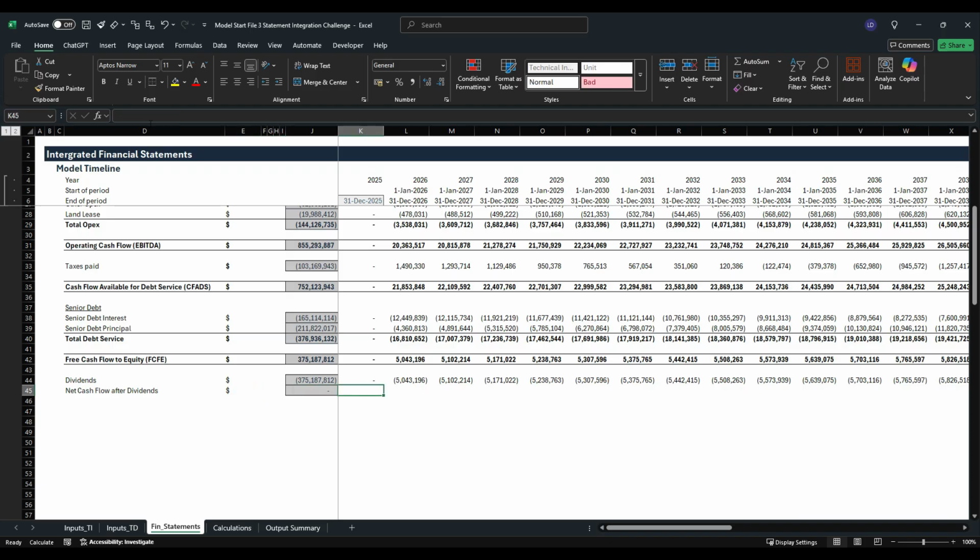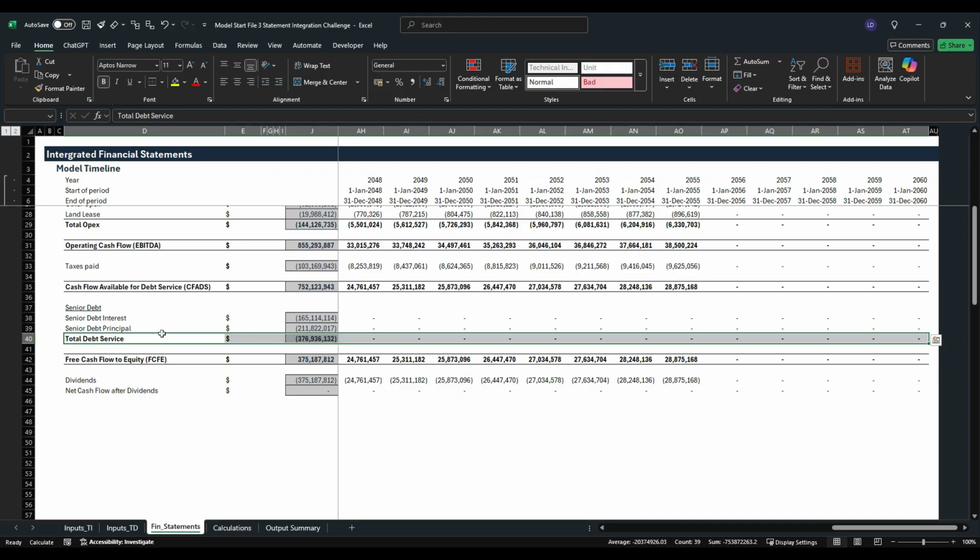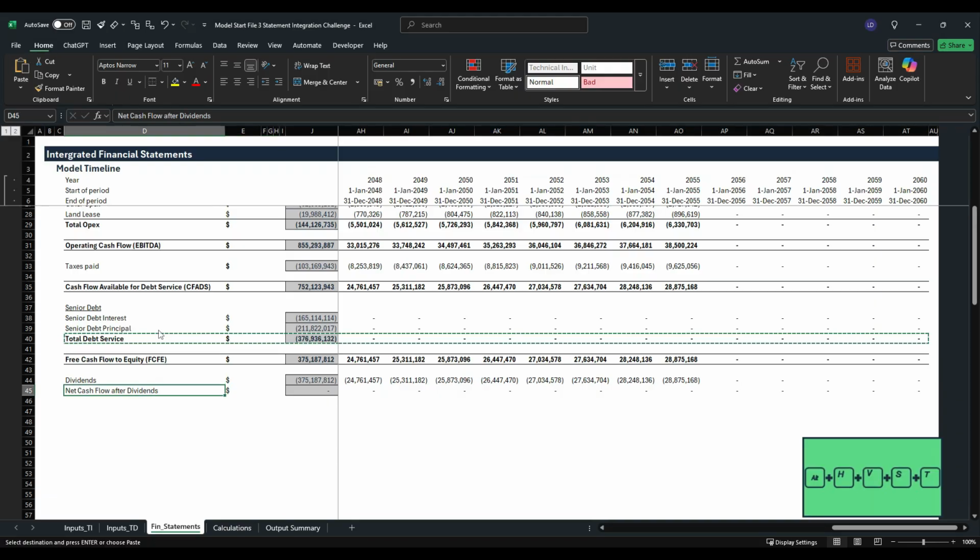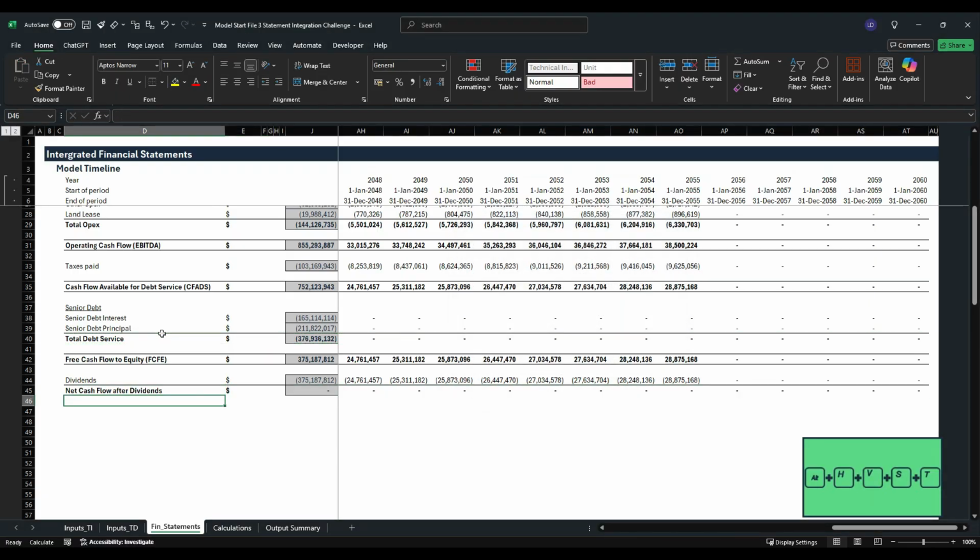And this is again just a check where we take our free cash flow to equity and add our negative dividends, and this should equal 0. It does. And what that essentially means is that we make sure that all the available cash flow to the equity investor is actually distributed to the investor and not stuck in the SPV in the form of cash. Pick up this style here, Alt HVST, enter.